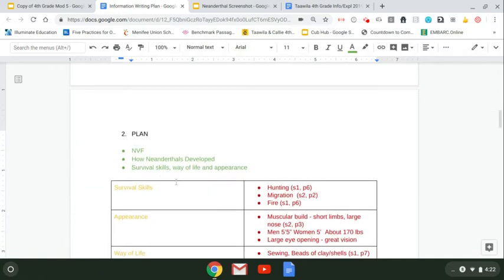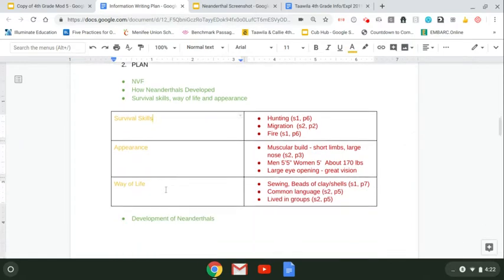So all they have to do really is come up with an NVF. Then for the supporting details and the examples and evidence, they already have that on their pre-write as well. So going from pre-write to plan is not very time consuming, and I let them know that.